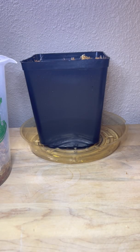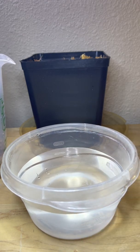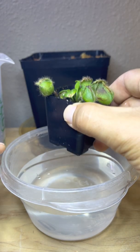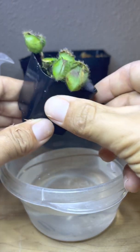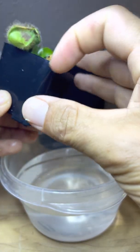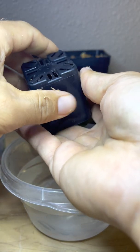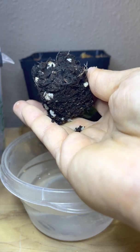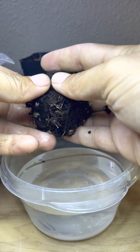Okay, now that that's all wet, I wanted to try to be as gentle as I could with these roots, so I don't really want to break them up. So I'm gonna try to get the plant out of the pot, and I'm gonna dunk the soil in the water to try to get the dirt to fall off, because I don't want to take it off by breaking it apart. I'm not sure how fragile or strong these roots are.